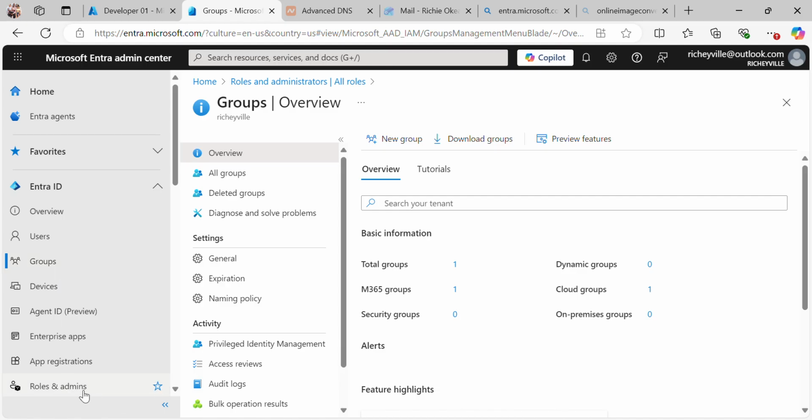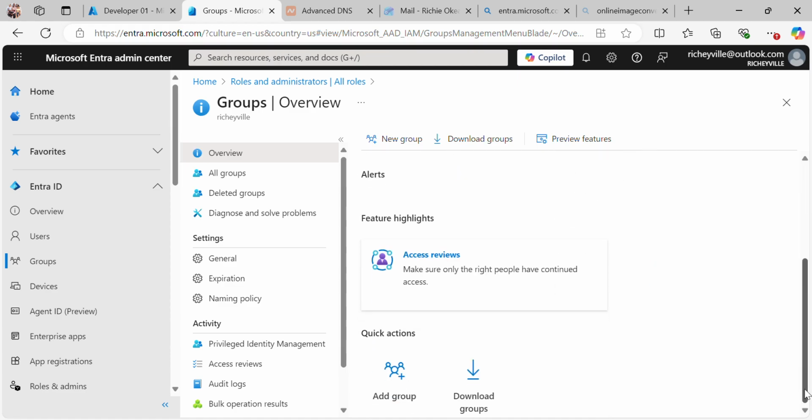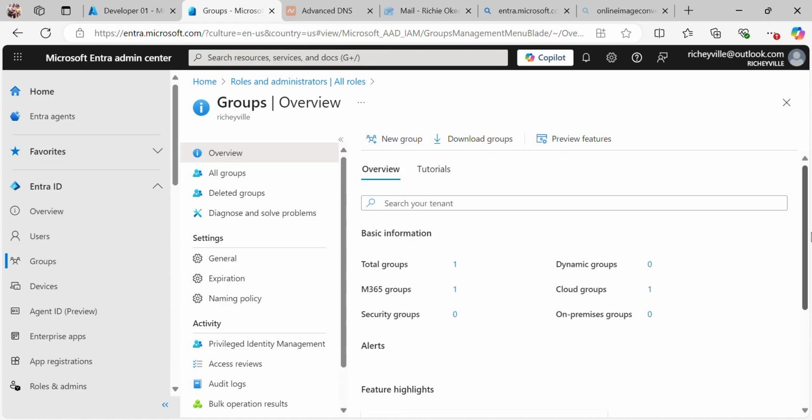Okay, anyway, for the purpose of this documentation, a group has been created which is called the developers group, and which is also a 365 group.